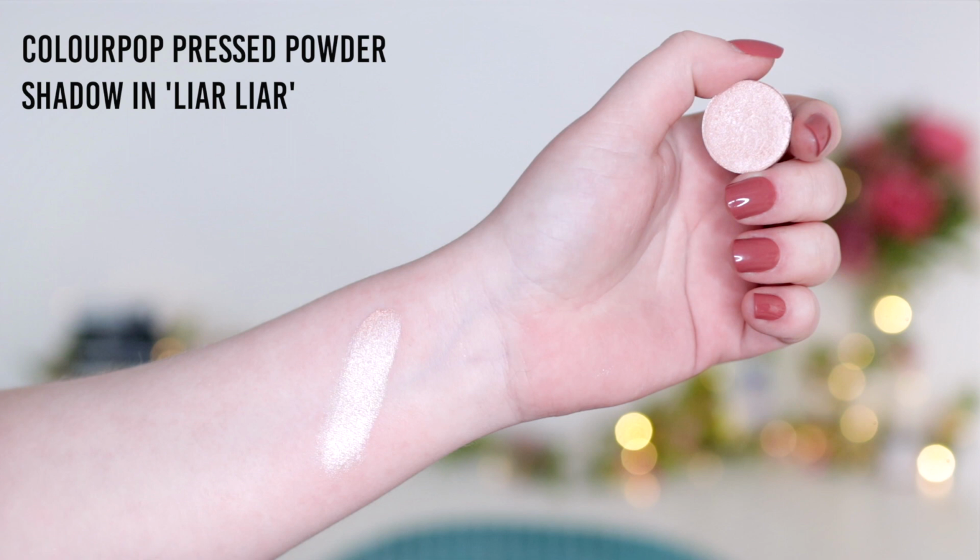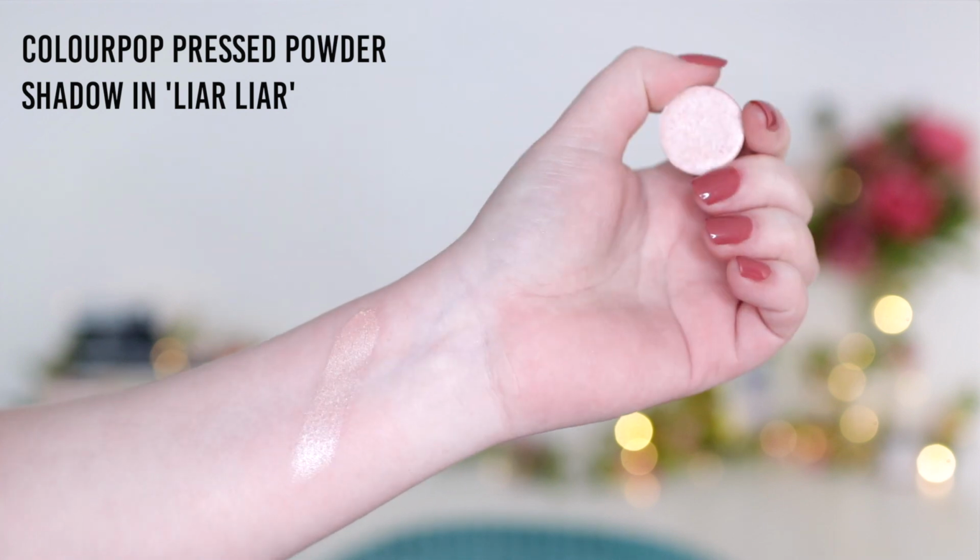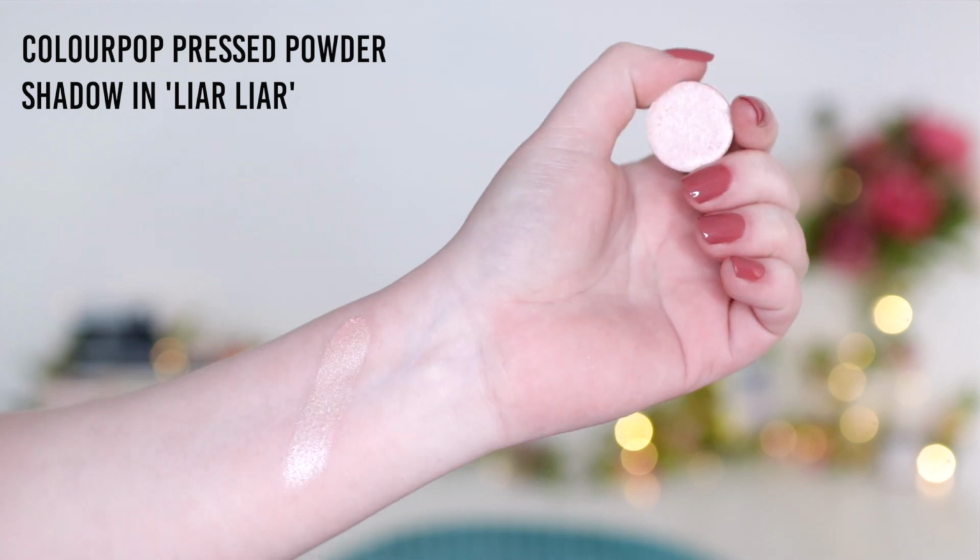I feel like this is another one that I'm going to get a lot of use out of. I've also got a shimmery shade called Liar Liar. This is a lighter shade that's going to be really beautiful as an inner corner highlight, or even all over the lid on more neutral days. Performance of this one is really good as well. It feels really pigmented, and again it's just another really basic staple shade that I think a lot of custom eyeshadow palettes would really benefit from. I know that I'm going to wear this all the time. I'm obsessed with pink eyeshadow. I'm wearing pink eyeshadow right now.